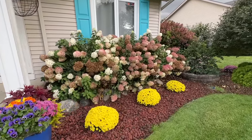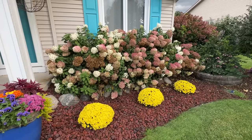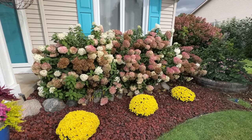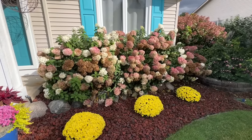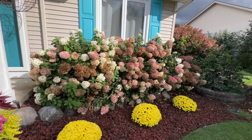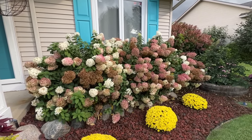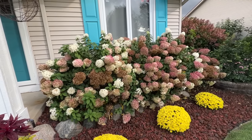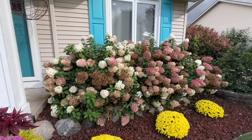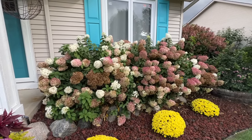I often get questioned which hydrangeas these are — these are the Bobo hydrangeas, and a lot of the hydrangeas in my garden are Bobos. Back when we planted this garden, these were the most compact hydrangeas available. Bobos usually get about four foot tall and four foot wide, although at certain points in my garden they are much taller than that. The other question I get asked is why there's some brown in those hydrangeas. When the underground sprinklers hit the flowers, it can cause them to go brown faster than if they were just getting dripped from the bottom rather than overhead watering.